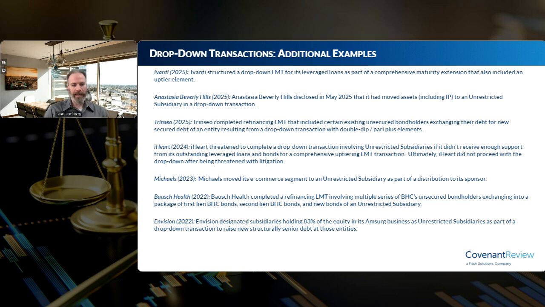And the issuer and the sponsor took the view that that's only transfer. If we designate AmSurge as an unrestricted subsidiary, we haven't transferred anything. We don't have to pay down any debt. We don't have to comply with this very clearly deal-specific negotiated provision because it used the word transfer. And when we designated AmSurge as an unrestricted sub, we didn't transfer anything to anybody, and so that was allowed despite the clear prohibition.